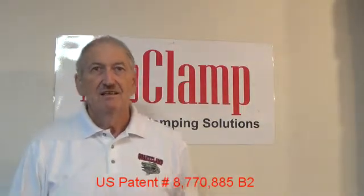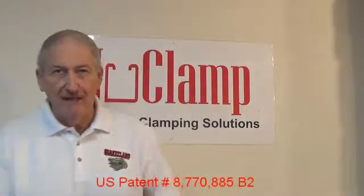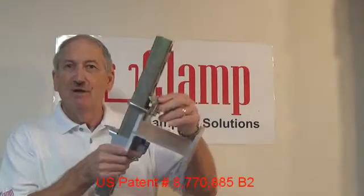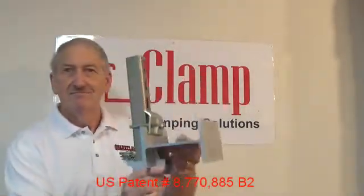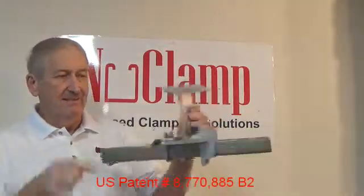When we look at C-clamps, we see the tip of the bolt is tightened against a flange and carries the whole load. As the C-clamp is tightened, the loads are applied and the opening in the clamp spreads. When we evaluate U-bolt clamps, we see loading to the side of the flange, actually pushing down on a pipe or strut.